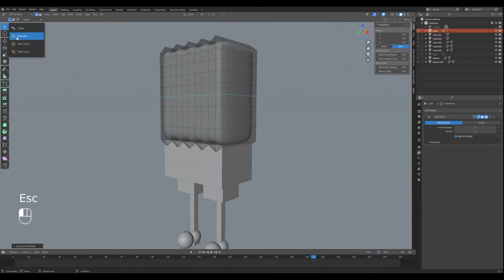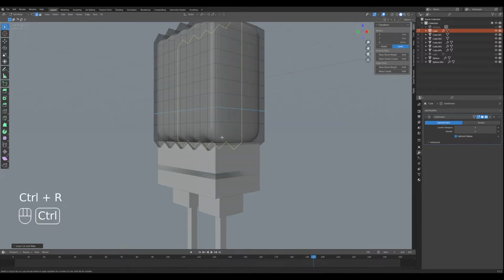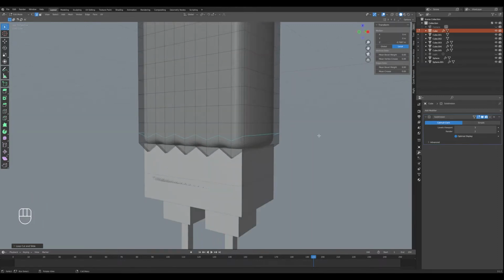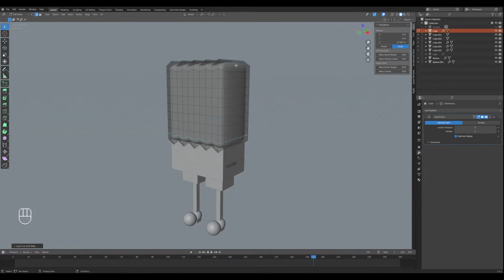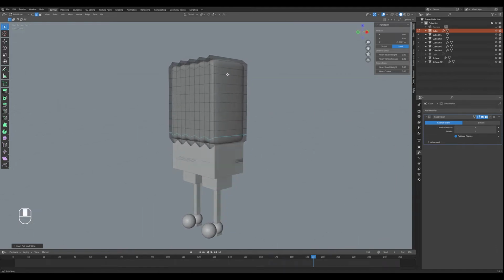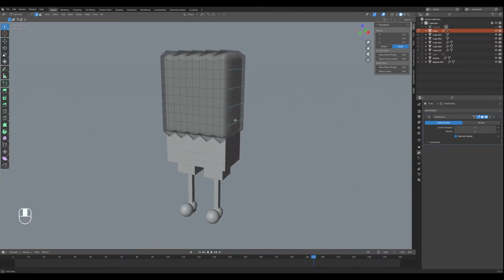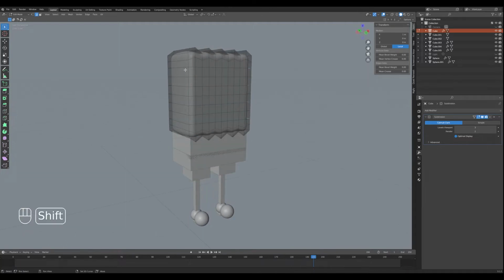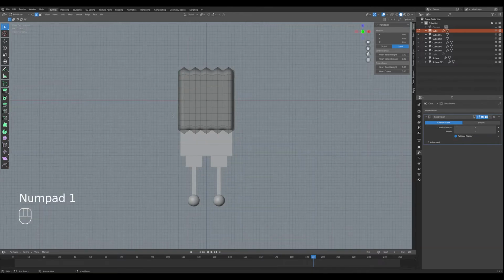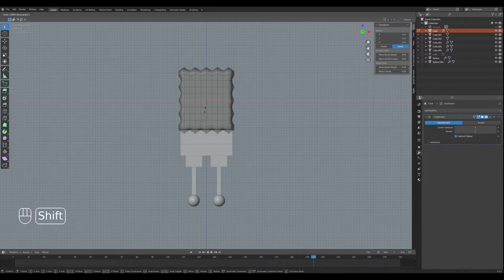Hold on, I accidentally pushed. There we go. And then one more. Okay. Zoom out. I'm going to leave this corner because we've already moved it along the Z-axis. So I'm going to click here, here, skip 1 in between. So we click on this side. Make sure we do the same over here. 2, 3, 4. Okay. 1 to center it, and then scale along the X-axis and bring it in.